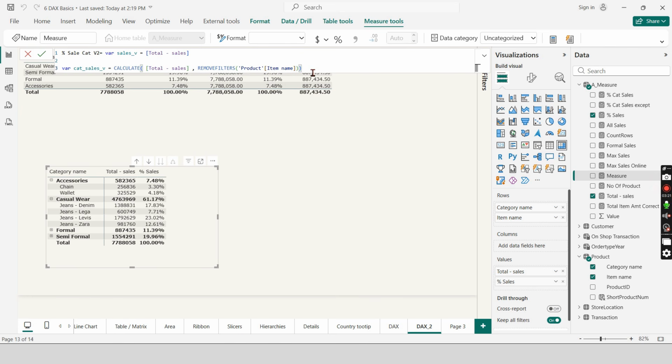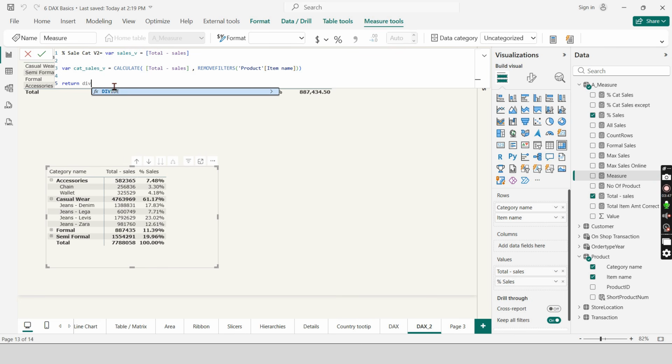I'll put it inside the CALCULATE function. So I remove this data, and the filters on top of that value will be calculated here. Then I will divide. So the syntax is over here: I store these two variables' values, total sales here and the category total stored here.